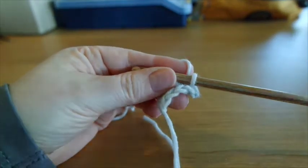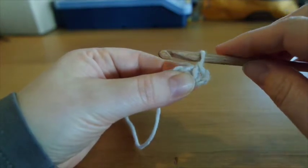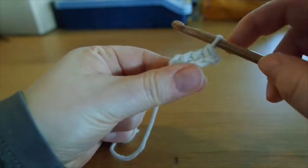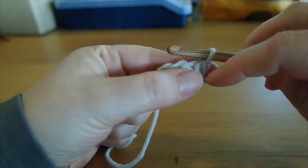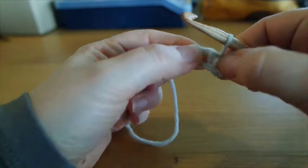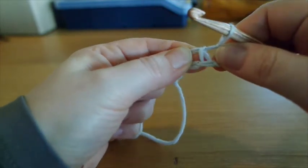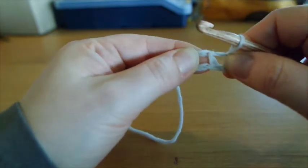The Tunisian knit stitch. So first we have the forward pass, and actually the forward pass is where all the magic happens. So you notice these vertical bars, those are the stitches we're going to work in, but the first stitch is already worked, and that's the loop that's already on your hook. So we go through the second one, and you'll see that you have a bar at the front and one at the back of your work. So it's like 2 legs, one on the front and one on the back.